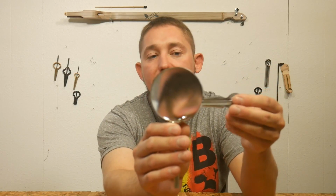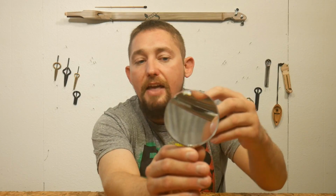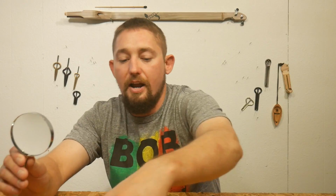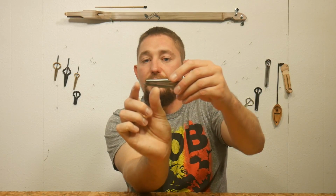It does respond to the percussive noises, but because it's not as loud of a harp, you can hear me making the noise more than it going through the harp. I believe the reason is that the embouchure and reed on it are not quite as tight as some of our other harps, and they only extend to about there. It's very much shorter than a lot of our other harps. That much of the harp is playable, almost half the distance, so we really don't get as much sound out of it.